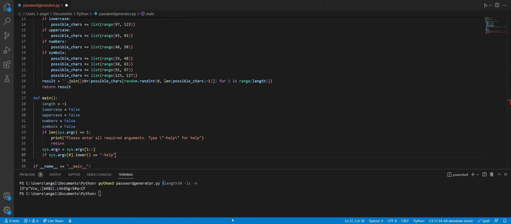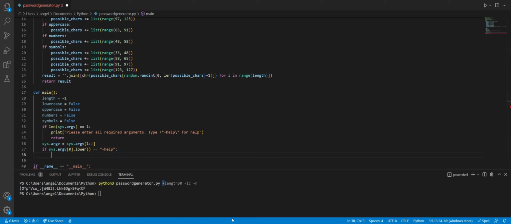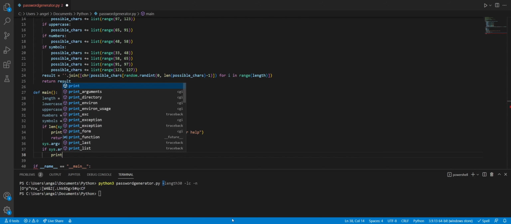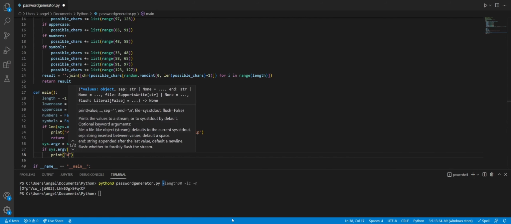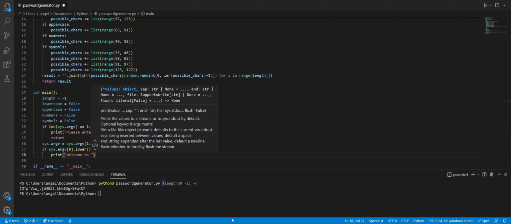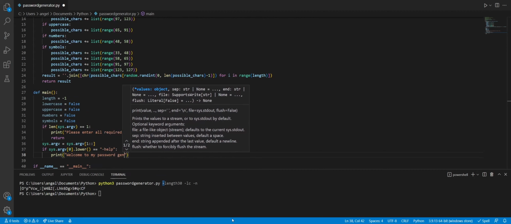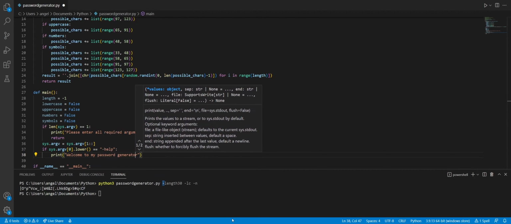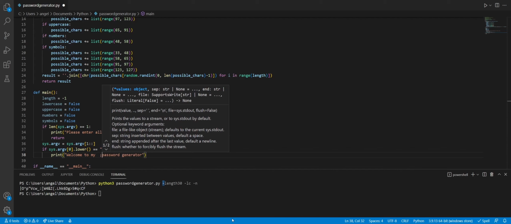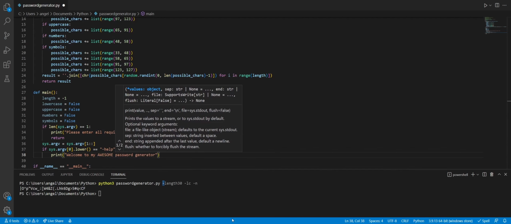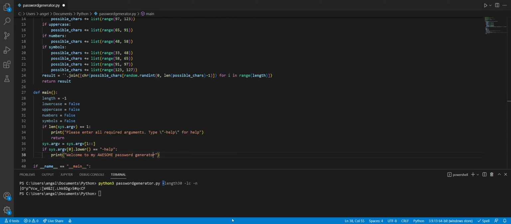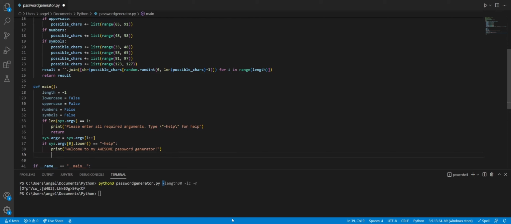So if they ask for help, well, let's make a little help statement here. Welcome to my awesome password generator. Perfect.